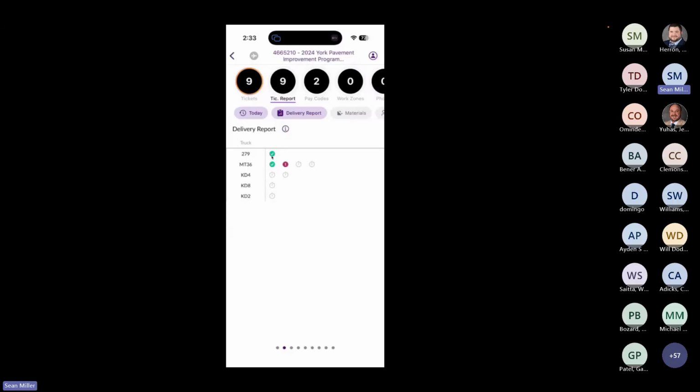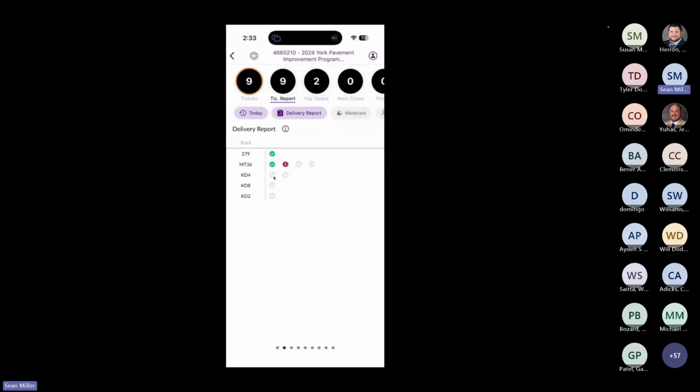I'm going to see the count of loads each truck has hauled or picked up based on spanning from left to right, each symbol. Green being it's been confirmed as delivered, red exclamation it's rejected, and then everything else, the gray time clock symbol means it's still in pending status.